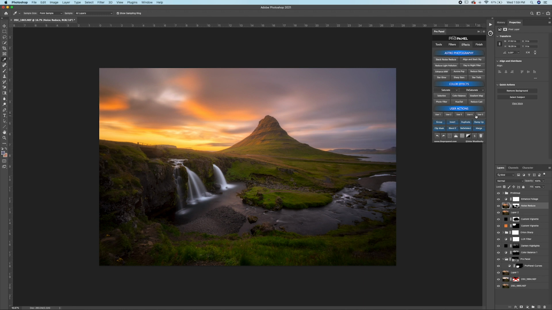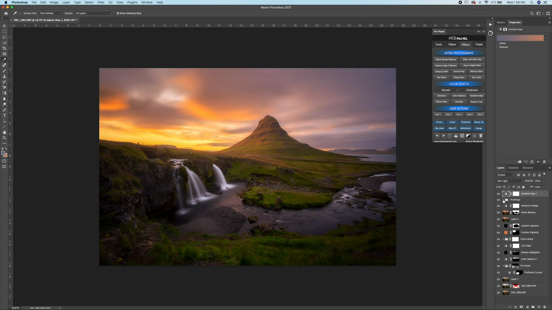So now that I've had these two colors selected, all I need to do is click on gradient map. So I'm just going to make this on the top above my layers. But basically this gradient map is going to use those colors, create a gradient map, and set it to soft light blend mode. And if I turn this off and on, you can see it just adds a really nice color grade to the image pretty instantly. And it just kind of more evenly distributes the prominent colors in the image so that you have this really nice kind of unified tone.